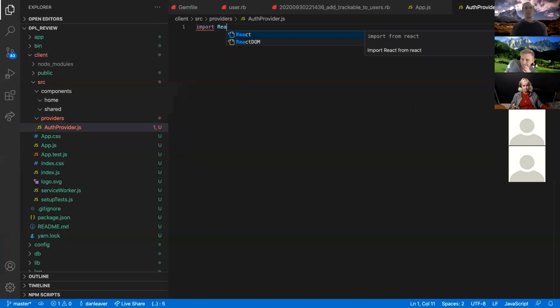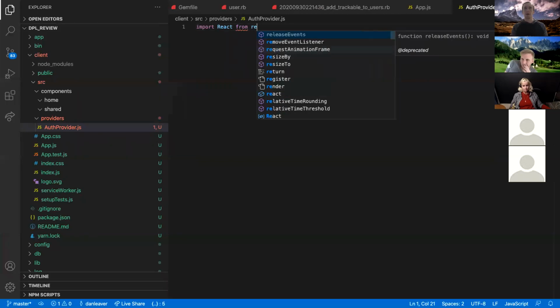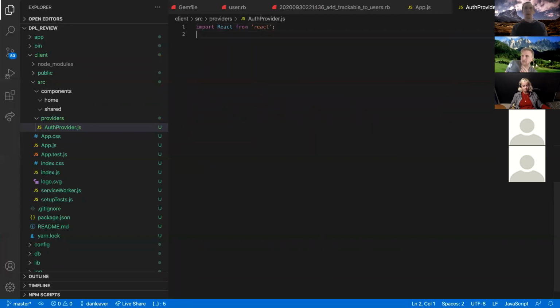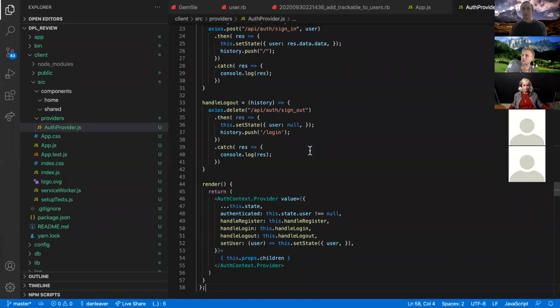And we need to import React from React. And then we don't really need to know how to build this out. At this point, it's easy just to copy and paste it. But I think that if something's already a class component and you want to convert it into a hook, if it's working, if it isn't broken, there's really no point in fixing it, because class components work basically the same as functional components. So really we can just keep this one the same.